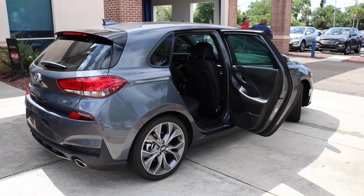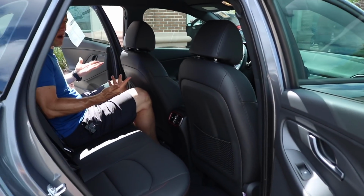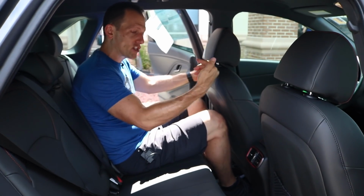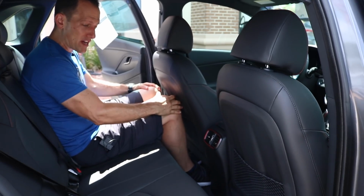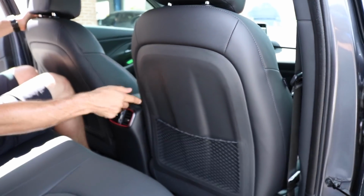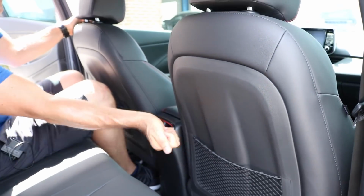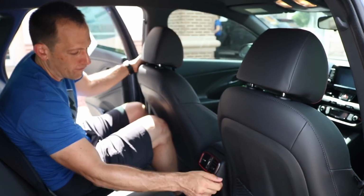All right, guys, back seat time of the 2019 Elantra GT M-Line. You know what? It's actually not too bad. I'm 6 feet tall, and I did not move the seat. This is where I had the seat position for me. So if you have a tall driver and you're tall, you're still going to have a pretty good amount of room back here. You'll notice that they did go with the harder backs, and a lot of Hyundai products have that. To me, I wish they would wrap it fully in leather, but I know for a lot of you that have kids, this, I guess, will take a better beating. I don't know, but this just looks cheap and flimsy.